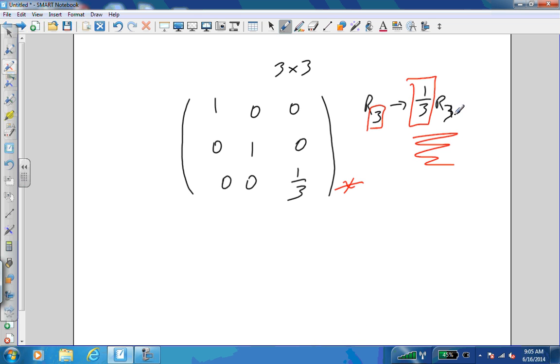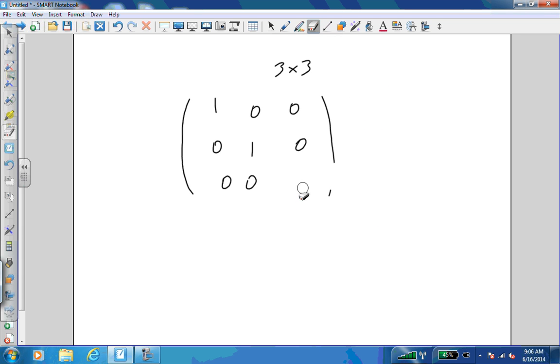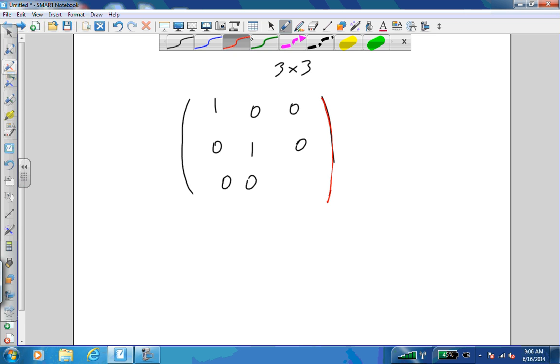So if we multiply that times our new matrix, the first row is not getting multiplied by anything, the second row is not getting multiplied by anything, but the third row is being multiplied by 1/3. I guess technically the first row is being multiplied by 0, so we have no first, none of the second, but a third of the third row. So we looked at adding two rows and multiplying one row by a coefficient.